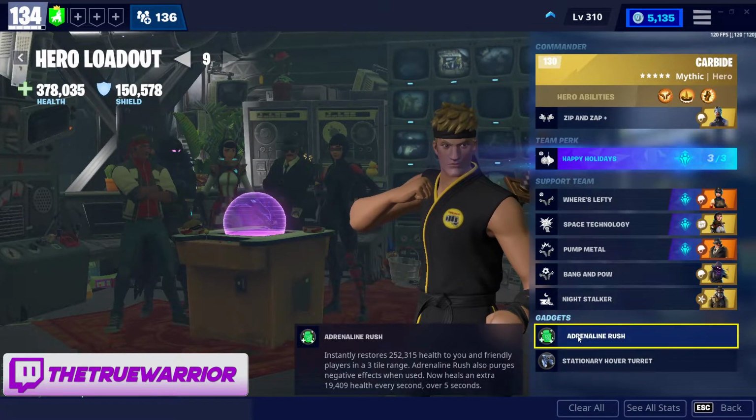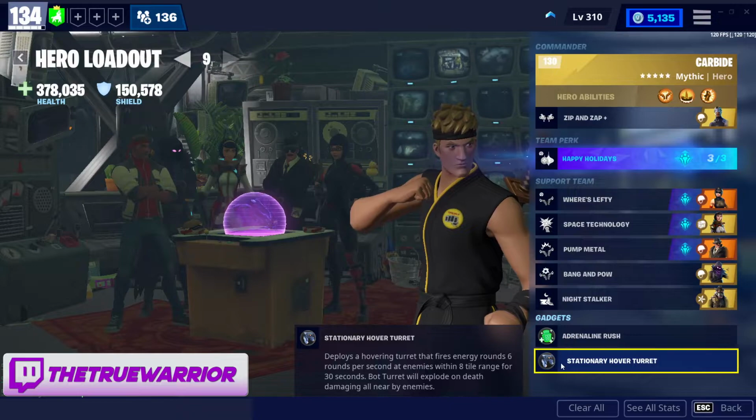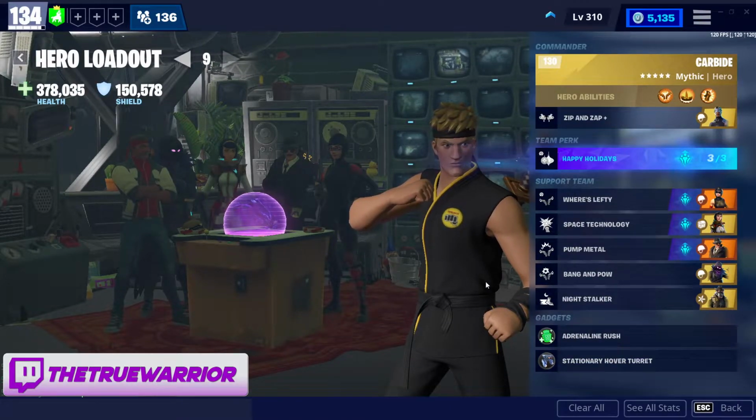And then from there, I like Adrenaline Rush, just to get a quick heal so I don't die, turn into a ghost and all that. And then stationary hover turrets for additional damage. So that's the loadout that I use for Carbide. And let's go ahead and jump into a dungeon match, and I'll show you some of what this lefty and righty does.